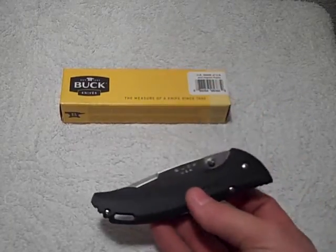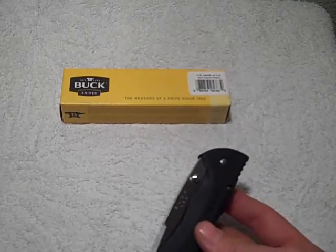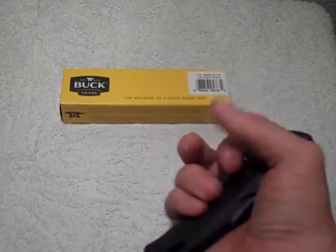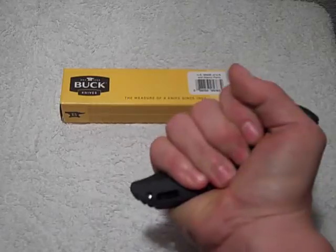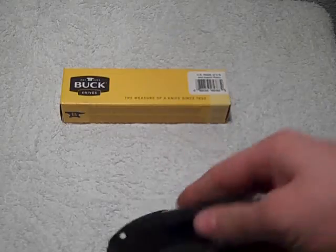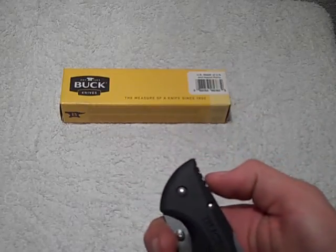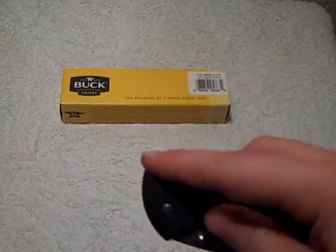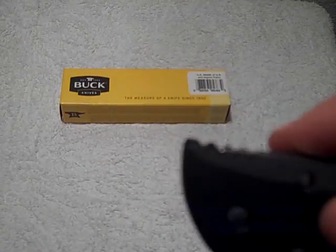This is the knife fully closed right here. Initially looking at it, you can see it has decent ergonomics — it's bigger than my hand and can be used as an impact weapon. It does have jimping down here and jimping up top too, but I wouldn't actually trust this jimping because the lockback comes all the way up to the top of the jimping, not allowing any space. As you can see, it's kind of flush with it.